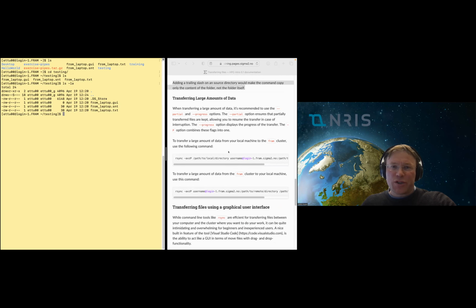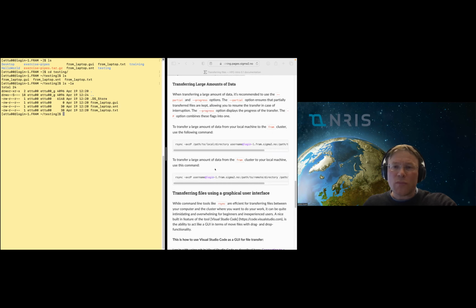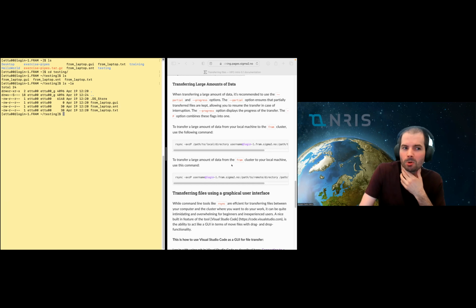Speaking of moving large amounts of data, a general rule is if you want to move really serious amounts of data, contact us first. There are ways of running it in parallel, but don't do this before you have sent a request to support, because this will really put some strain on the login system. So don't do it. What is the ballpark of what is actually a really large amount of data?